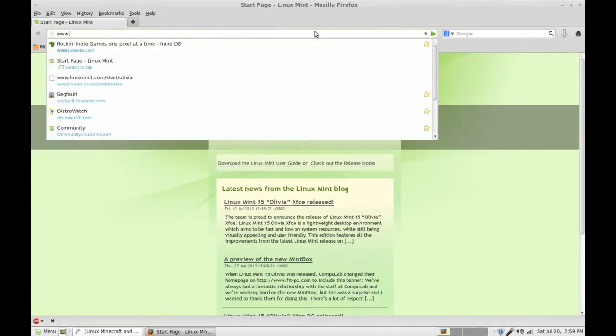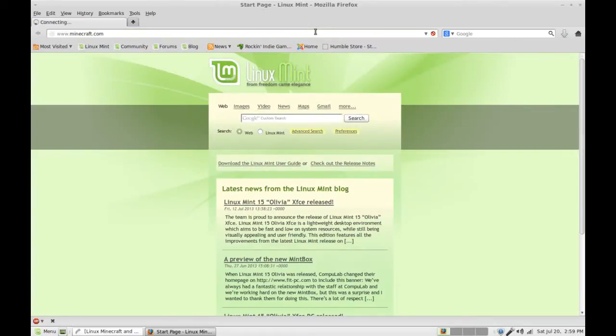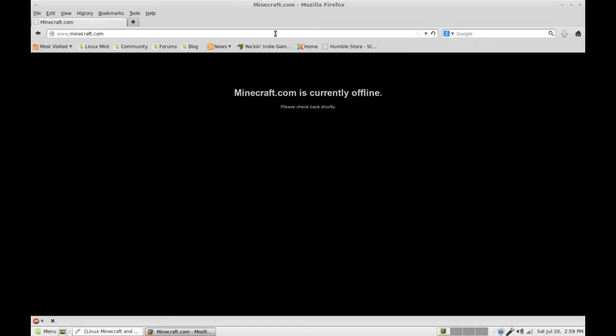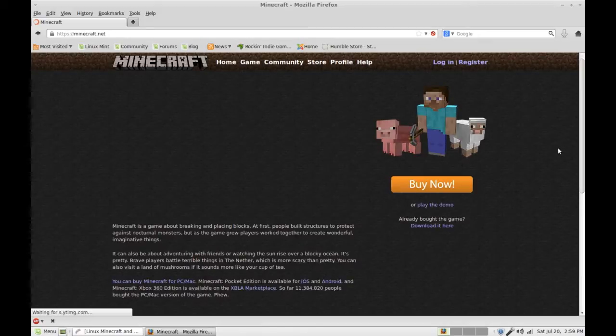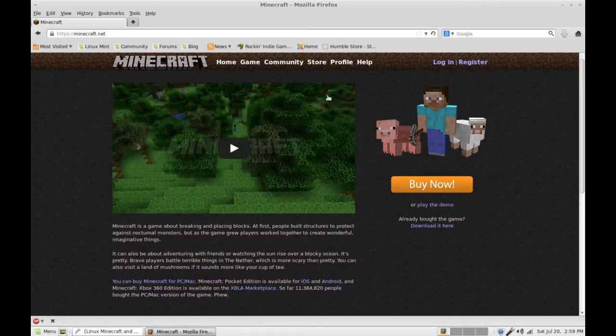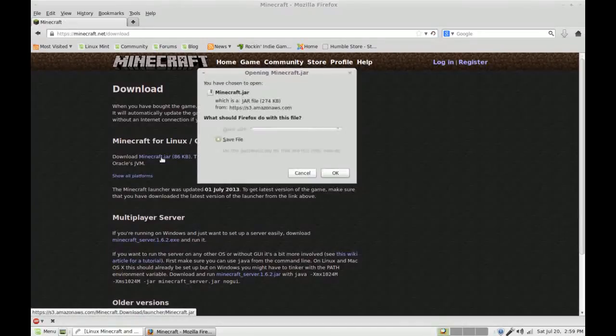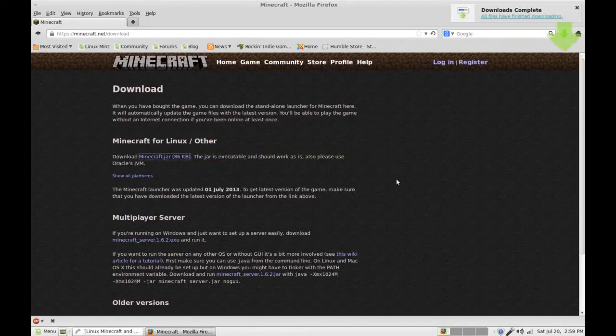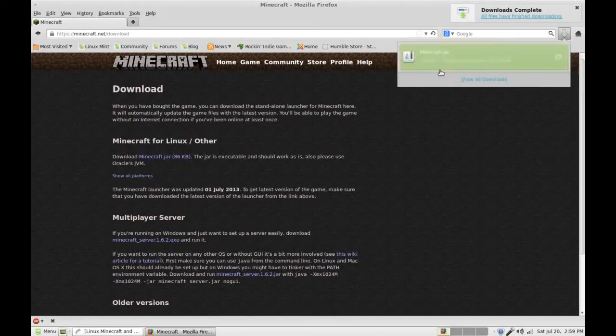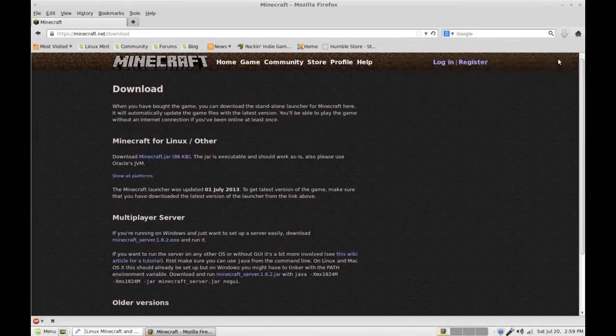What I want to talk about today is, if you are a new Linux person, you may have noticed that if you try to run Minecraft, you used to be able to just double click and load it. We're just going to save this file here, and we will open the folder so you can take a look at the file.